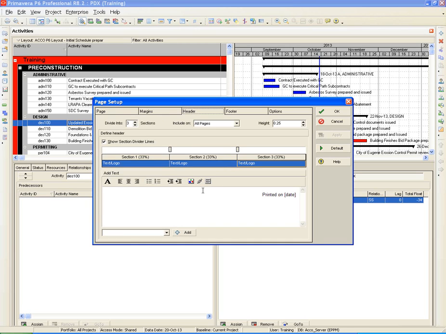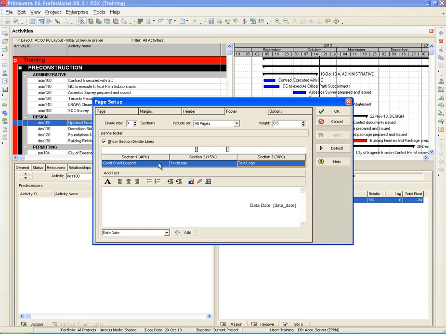There's a couple of things in the header that we want to talk about. What this shows is that there are 3 different sections of the header, and when we click on a section, it pulls in information from our schedule. So project name. If you wanted to add something else, you would click on this drop-down menu and you could then add it in here. What is in the brackets is what it is pulling in. You can use other text along with the information you're pulling in from Primavera. The middle section of our header should have Andersen Construction, and we should have a print date.